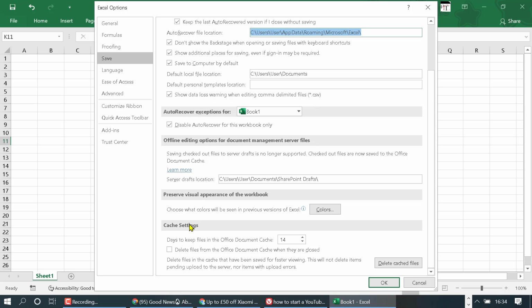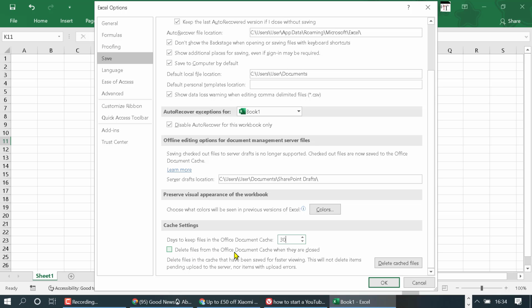And in the last section, cache settings, days to keep files in the Office document cache. So 14 days is the default, you can increase or decrease. The entry must be less than or equal to 30 days. So you can save caches up to 30 days.